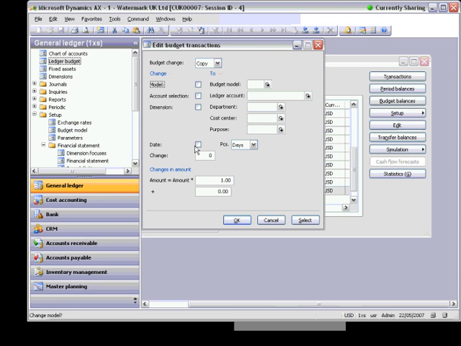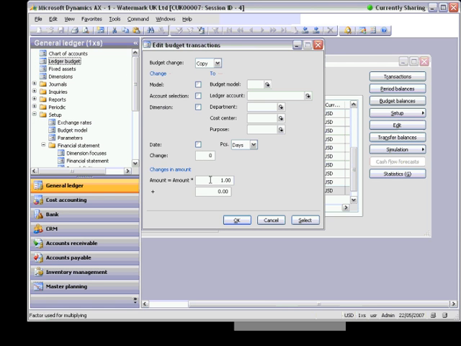And you need to set how many days or months or years you are going to change. And the system will calculate days, months, or years depending on the start date.